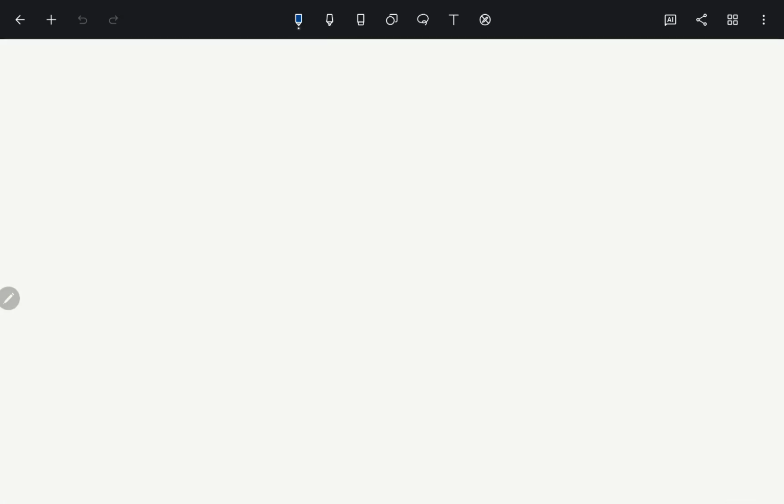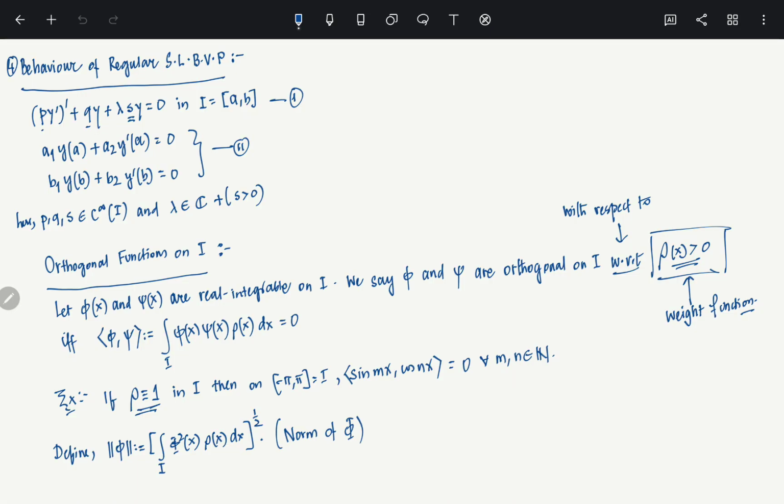Now a small observation, and this is a very critical observation which I want you to understand. Up till here we did not use condition 2. So now I am going to use condition 2. See, phi j and phi k both satisfy this equation and this equation, right?